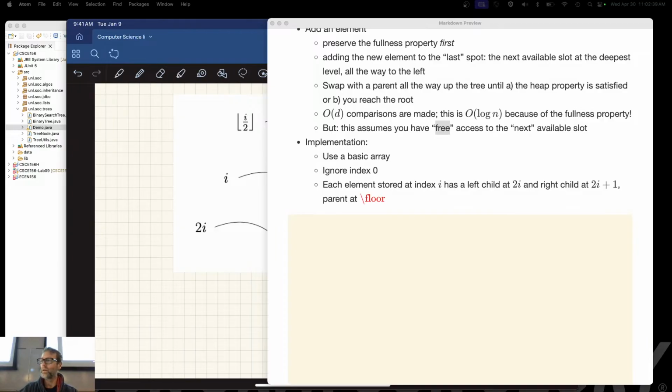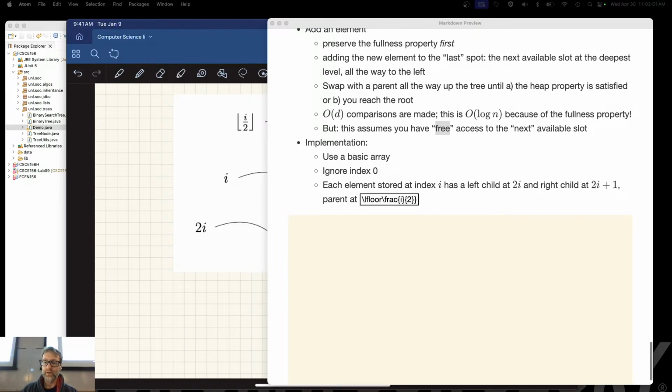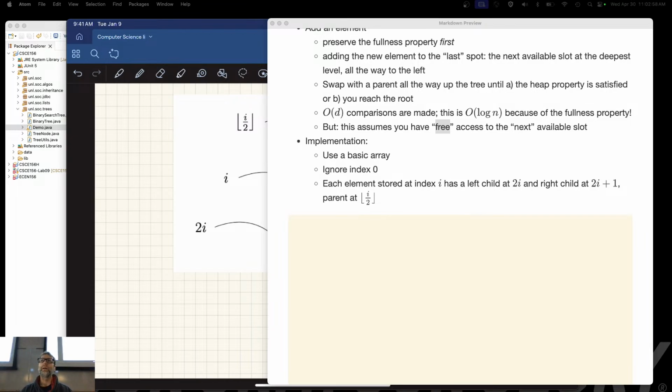Can I do that in this LaTeX? Floor of frac, no, I can't. Is it L floor then? There we go, that's the LaTeX. And then it's R floor, and then balance those out. There we go: i divided by 2, floor of that.